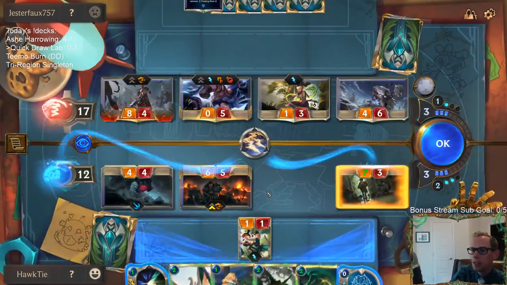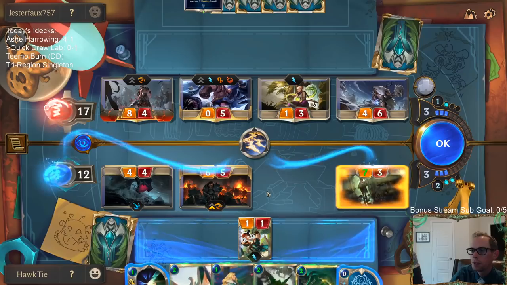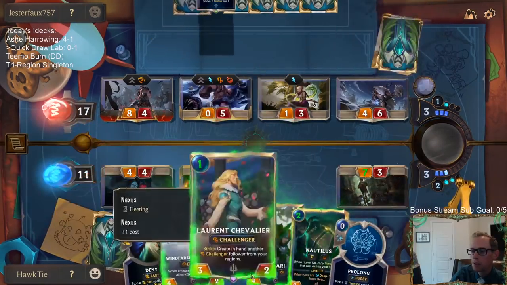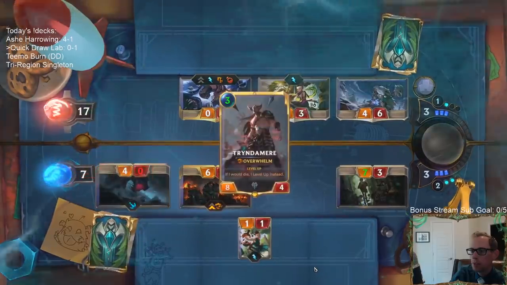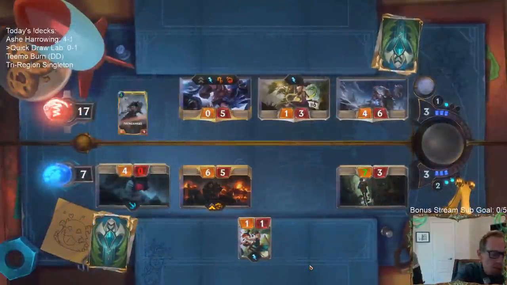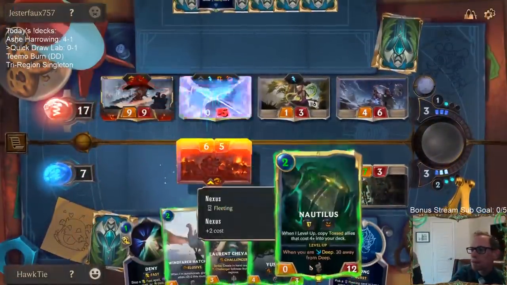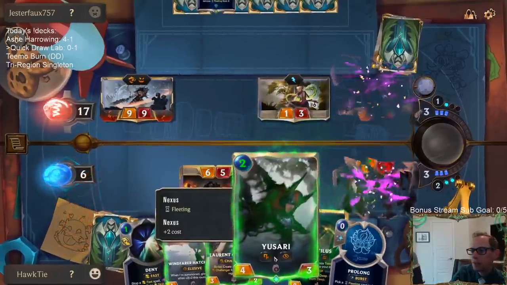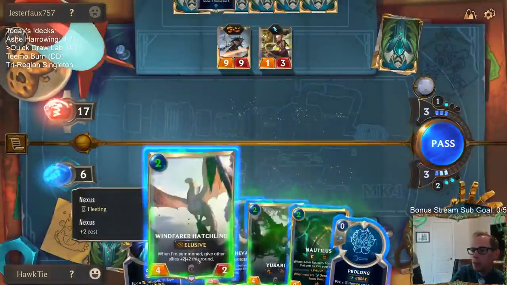Is this worth denying? Probably not. The knight seems really important and valuable. Well, we can't play Yusari. Are you saying you would keep Yusari, not keep Hatchling?